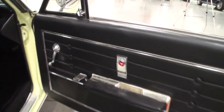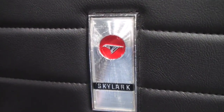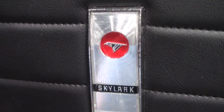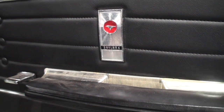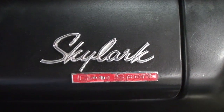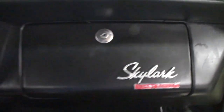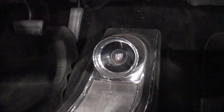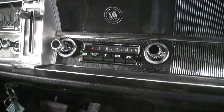That's nice. Oh yeah, you can see this car is... So if you look closely, you can see some of the patina in there. The originality. Now you've got several different cars. Why this Skylark? Well, this one just became available in California. So it came to you? Yes, a friend of mine had it in California, and I love the California cars. It's hard not to like this one.